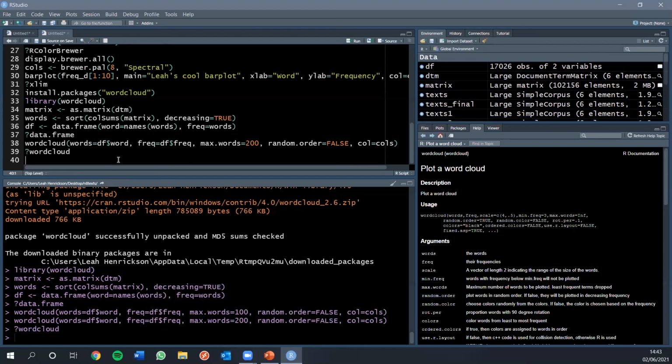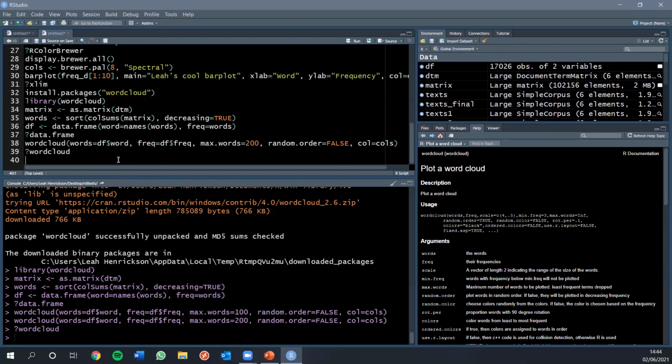But to be honest, there are tools online that can do it just as well. The great thing about R is that you can remove the stop words, make everything lowercase. You can just make sure the text is clean before you do anything with it. That's the advantage over the online tools.